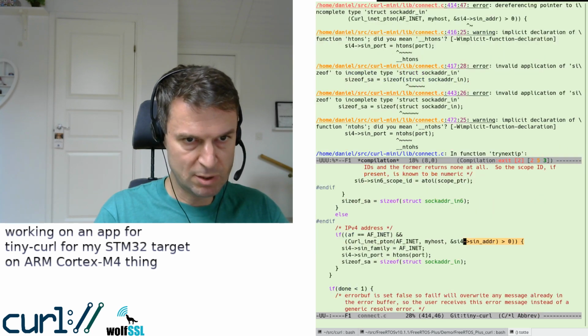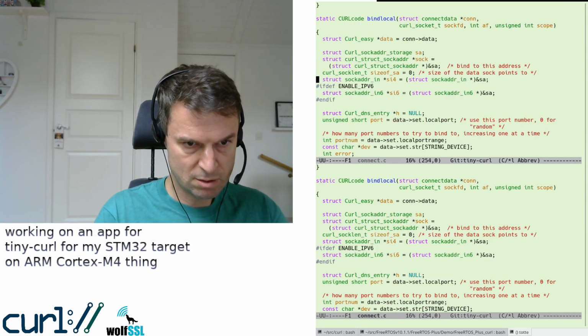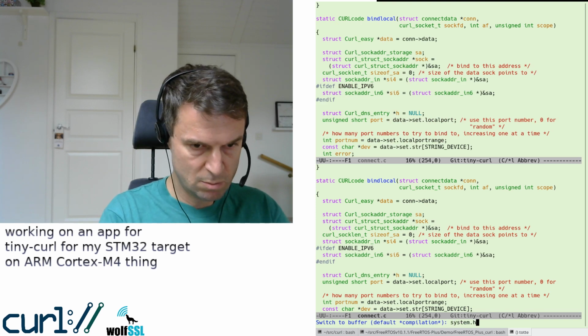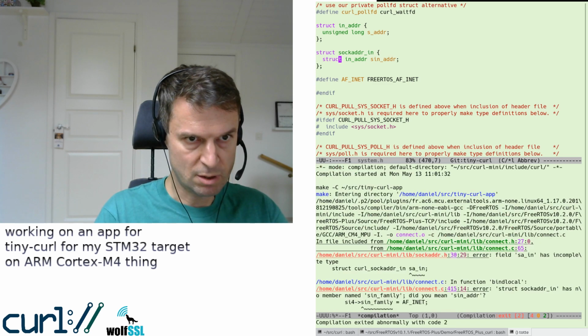Dereferencing pointer to incomplete type, but this was the one we made. I thought sockaddr_in, but I called it curl_sockaddr_in. Why did I do that? Let's not do that.